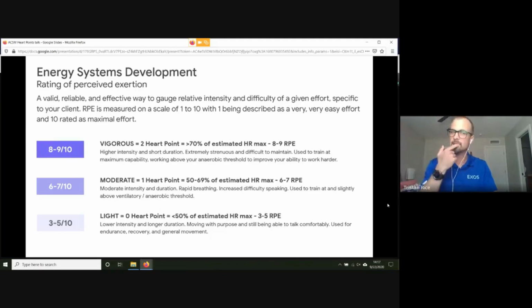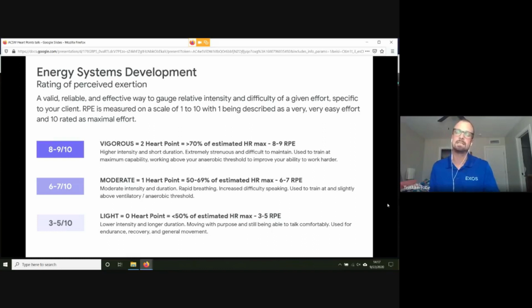And the first part of that conversation really comes around intensity. How do we track intensity? If you've been paying attention, you've noticed that there have been lots of systems offered to be able to track intensity here. We can look at your percent heart rate of estimated max. We can look at the steps per minute. We can look at the metabolic equivalents. We can also look at rate of perceived exertion.